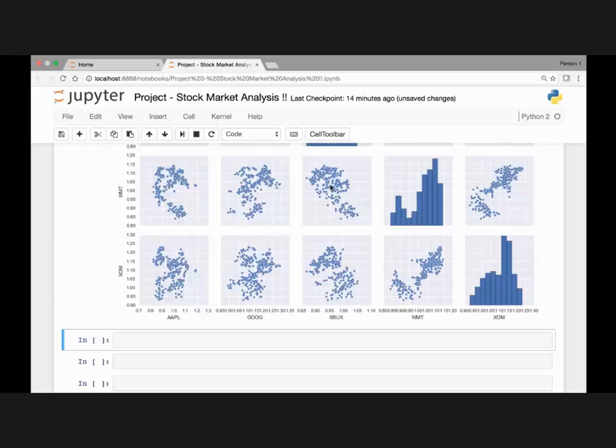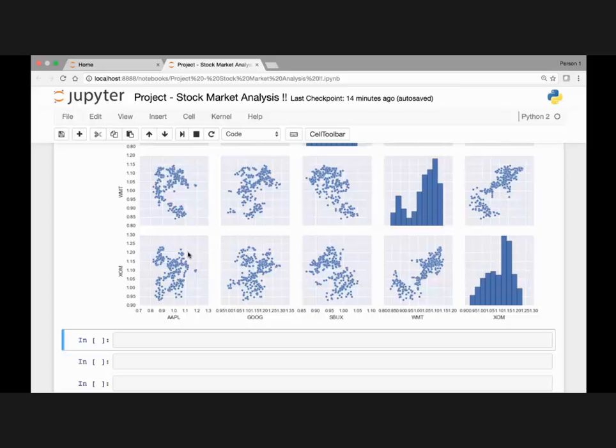For instance, if I look at this figure here, it's for Starbucks versus Walmart, right? They seem to be negatively correlated. Starbucks versus Walmart, there seems to be some negative correlation, whereas if I consider the scatter plot for ExxonMobil versus Walmart, there seems to be some positive correlation, right?